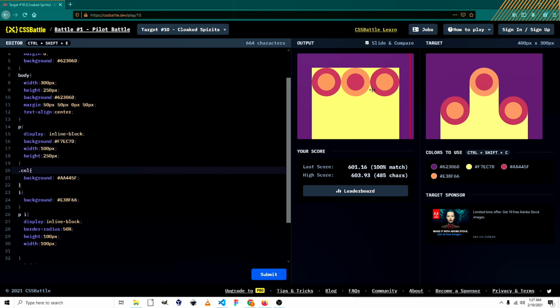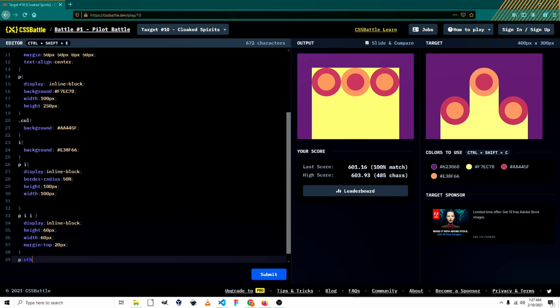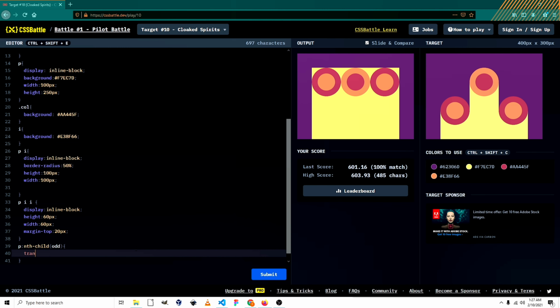Now we need to push the two P tags. So P nth-child, even, odd. So we have to transform, translate Y 50 pixels, 100 pixels.